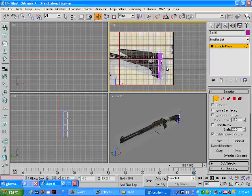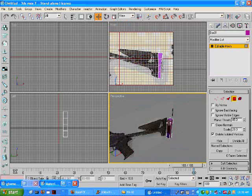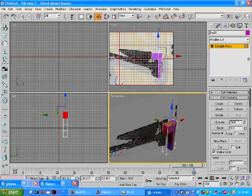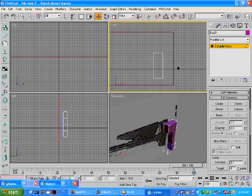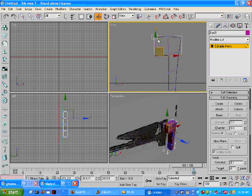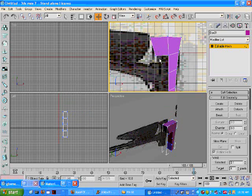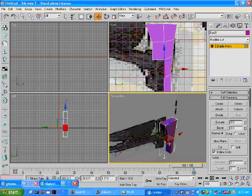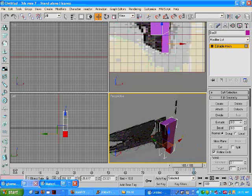Then we'll come over to this side, grab that. Go down to extrude. Hit 1. This one, bring it over. Make that flat. We're gonna hit 4, go back to polygons. Extrude. Extrude. Extrude. Now we wanna align the vertexes with the picture.